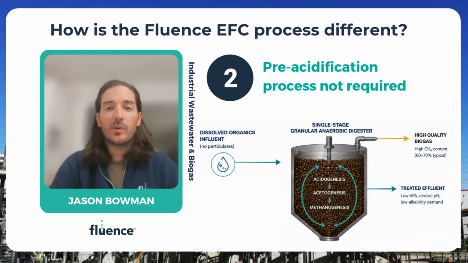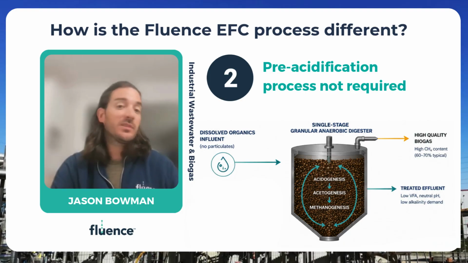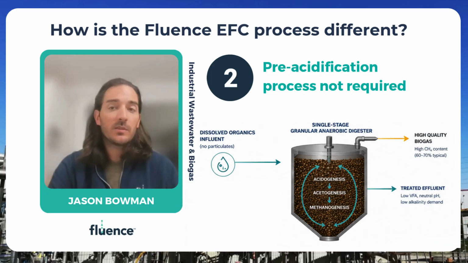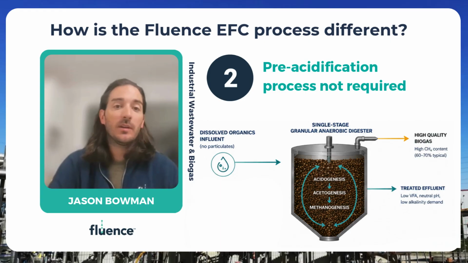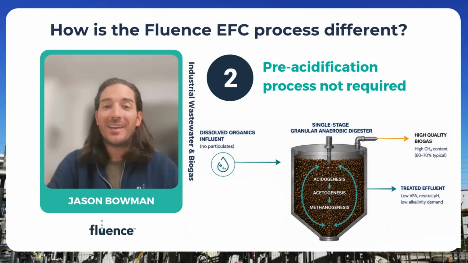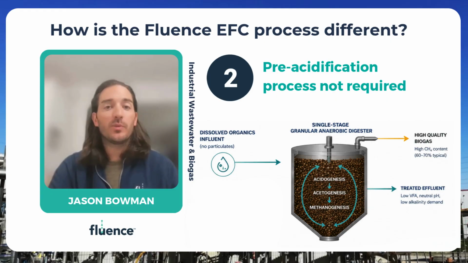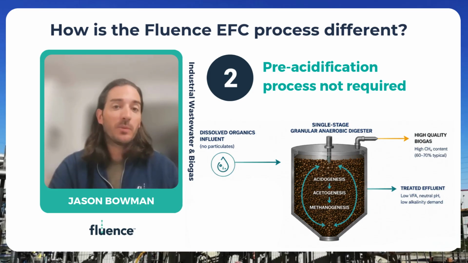If using a pre-acidification step, what happens is the system can rapidly convert soluble BOD into VFAs, that is volatile fatty acids, and the pH and alkalinity can really take a dive and can actually inhibit downstream methanogenic growth. At the same time, these pre-acidification steps often produce a low quality off gas or low quality biogas. And this biogas is too poor to burn and it has really minimum methane content.